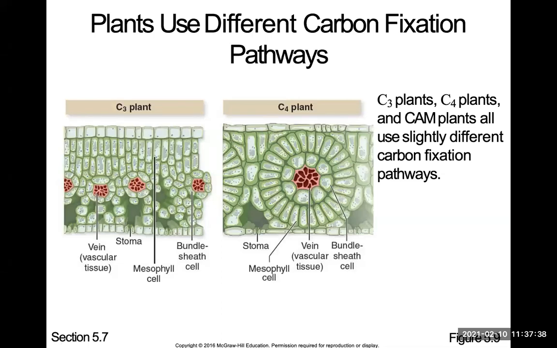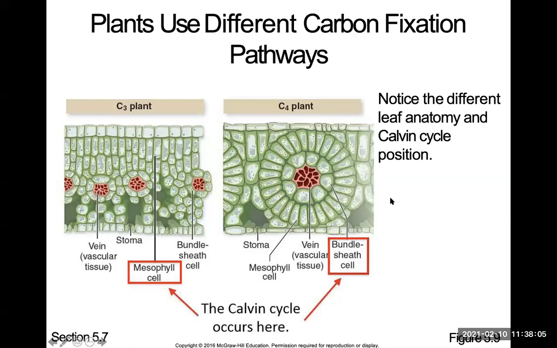And the reason for that is that it doesn't use rubisco. It does use rubisco, but at a later stage. It goes through a different enzyme and different steps. It's a little bit longer steps that it uses to get glucose. So all I want you to know is it has bundle sheath cells that are going to allow it to basically survive when there's not a lot of water available. And then there are CAM plants. These are the desert plants. So notice the different leaf anatomy. The Calvin cycle happens in the bundle sheath cells here, part of it. So it happens a little bit differently compared to here. That's all I want you to know.